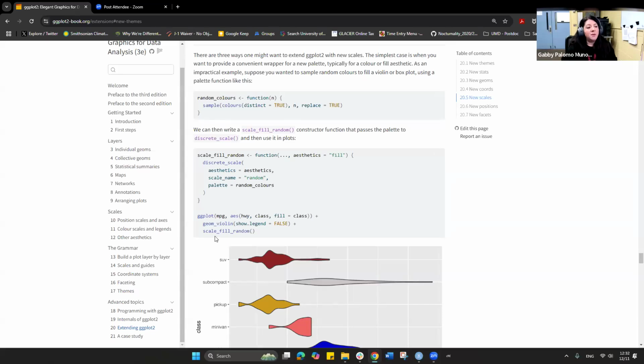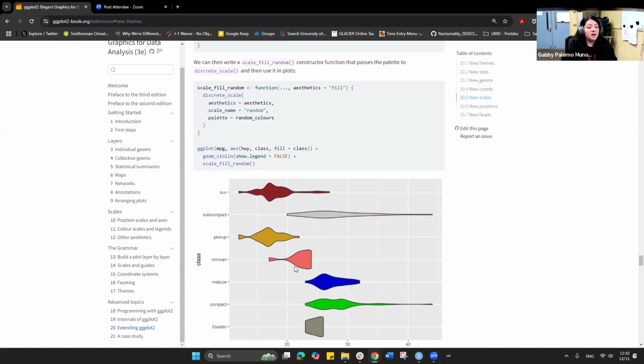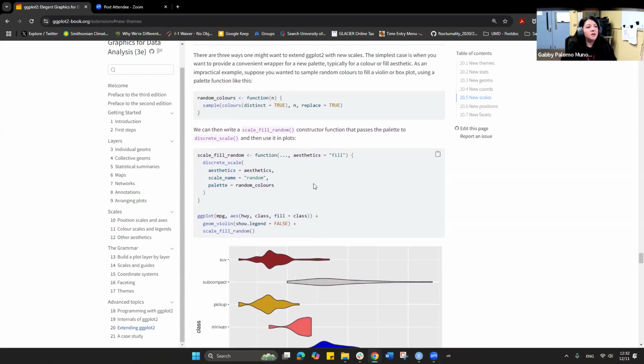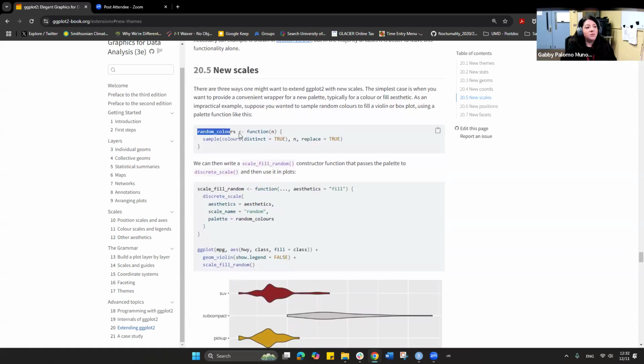Let's start with a very simple case. Let's say we want to modify the scale_fill function so that when we create our violins, we are including this scale_fill_random. Imagine if you want to create, for example, your own color palettes. So let's start with this random colors function, which essentially is going to include all the colors that you want.